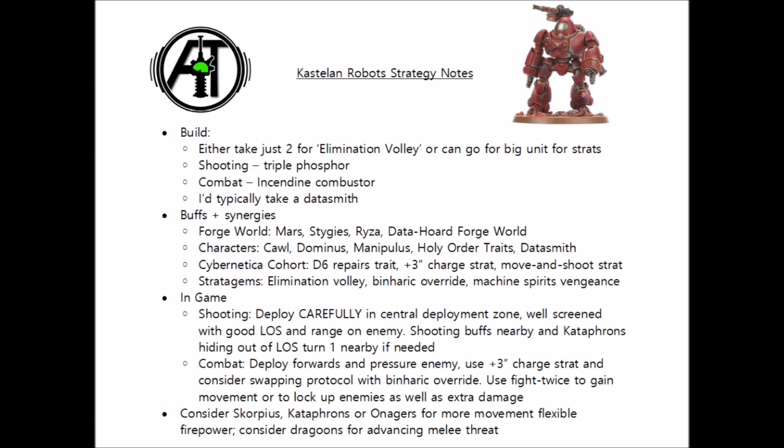For the shooty variant, deployment is going to be the biggest challenge for these guys. They want to make sure that their guns have range and line of sight, and they're only reasonably short range as well at 36 inches, which means that you're going to be wanting to deploy them somewhere centrally in your deployment zone, maybe not too far back just so they don't get outranged.